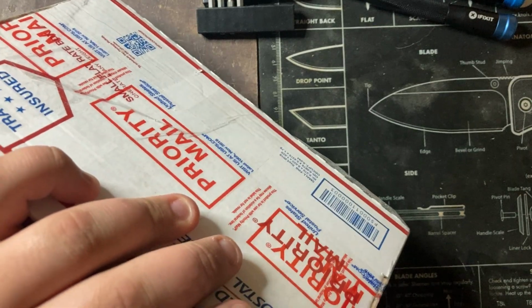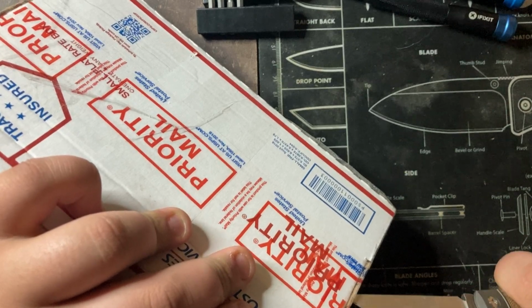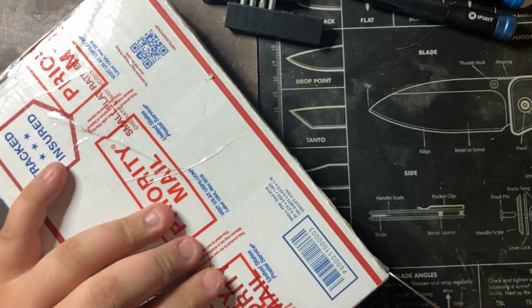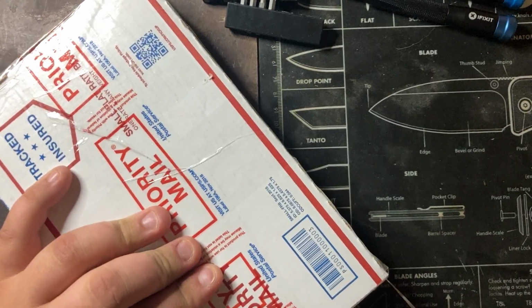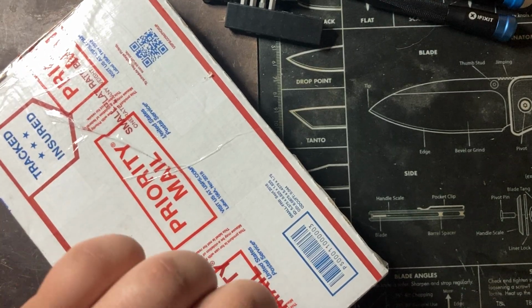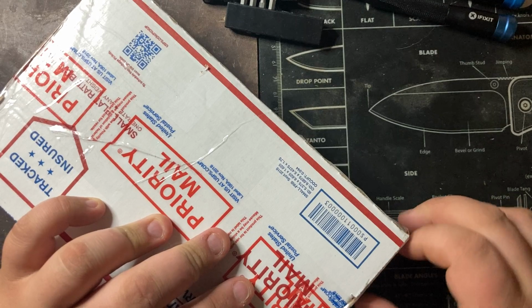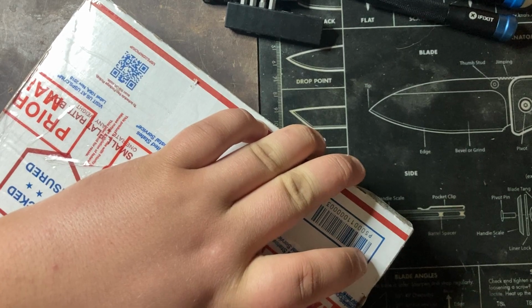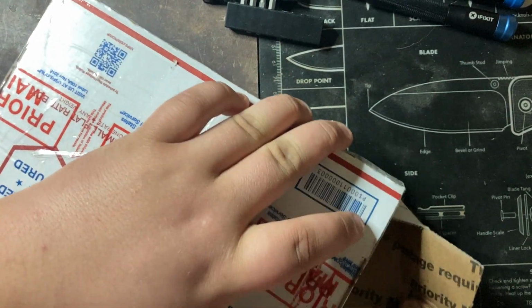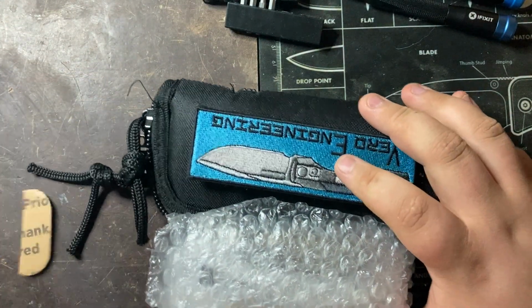Now, I kind of said to myself that I wasn't gonna get any more Vero knives after the Neuron, just because none of them really interested me. That being said, I always have really enjoyed the look of the Synapse. So one came up with a bunch of scales, and also the fact that the number on it matches the number I wore in high school football, which, you know, people can say whatever they want about that. It's a number that I'm always going to remember, and it's always going to be a part of who I am. So that's kind of neat.